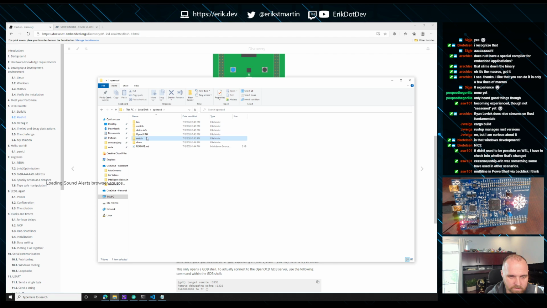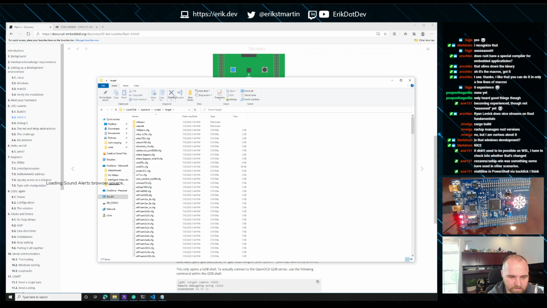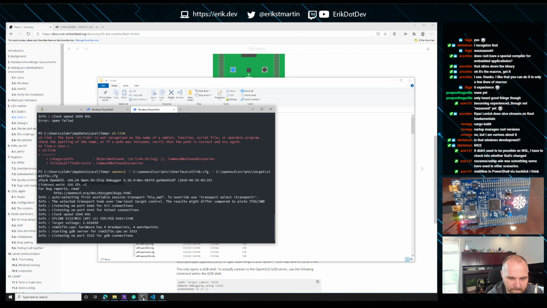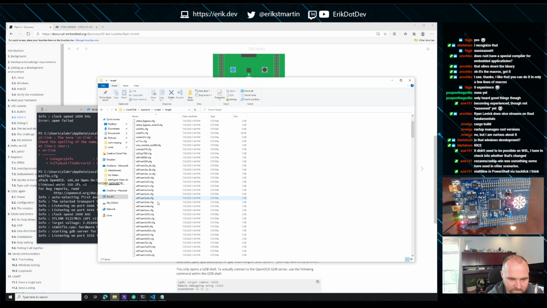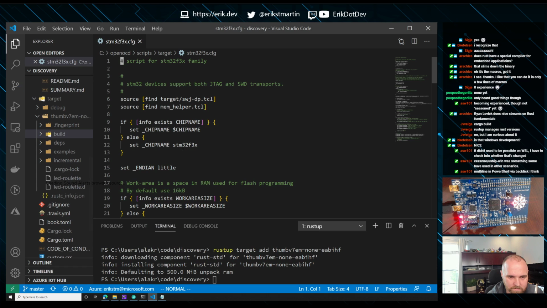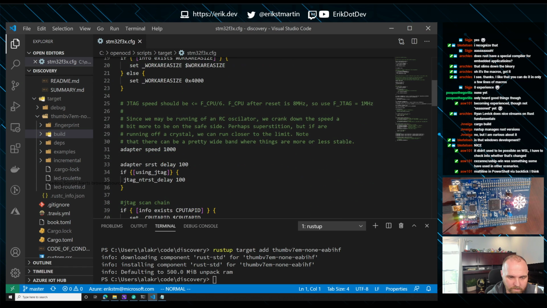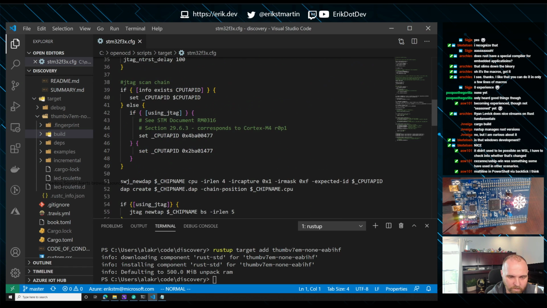OpenOCD, scripts, target, and then if we look at this STM32F3X here, we just open this in code, we can see this is setting some stuff up for JTAG.